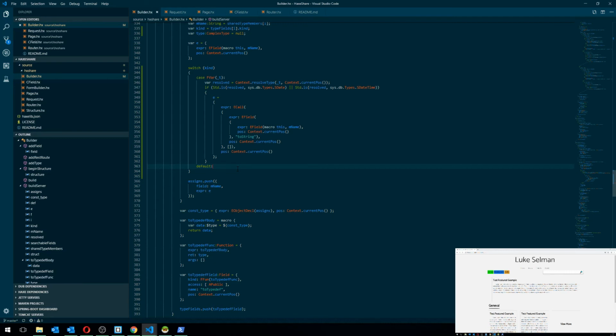I'll probably do a proper actual tutorial series on Haxe macros, because this is quite complex stuff. It's not exactly easy to learn. Once you get the gist of it, it starts to get a bit easier once you understand how it all works. But after a while, when you begin with Haxe macros, it can be a bit daunting, to say the least.